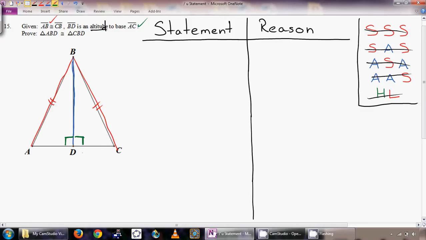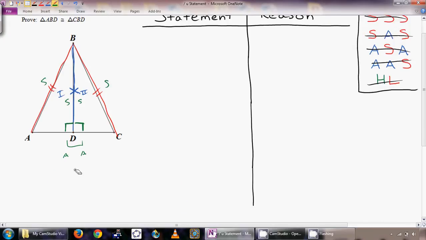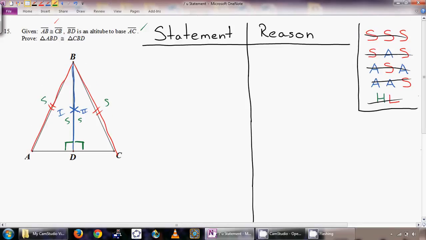So, yeah, I could say these angles are congruent, but then I don't have the right information because BD is in this left triangle and this right triangle. So BD is going to be congruent to itself, and it looks like if I say these angles are congruent, I have angle, angle, side, side, and that's the AAS postulate. And you can't use that to prove triangles are congruent. But we don't have to use that postulate. We don't have to say those right angles are congruent.